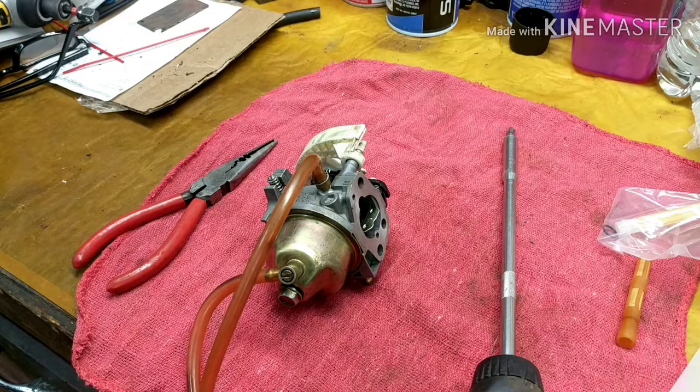All right, I'm going to show you a couple of the most common problems, and then I'm going to show you one that you're probably overlooking, the thing that's causing your generator or Honda engine or any engine to surge and you can't figure it out. Okay, so let's get started.